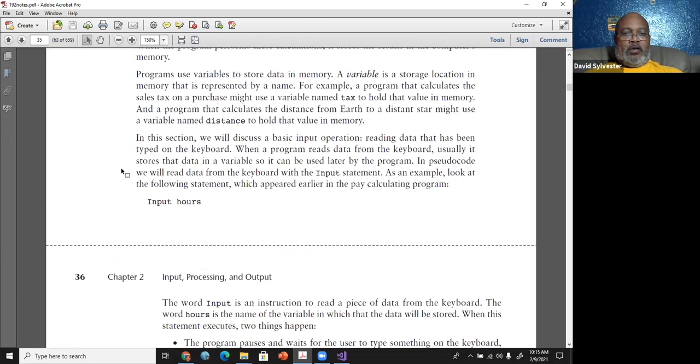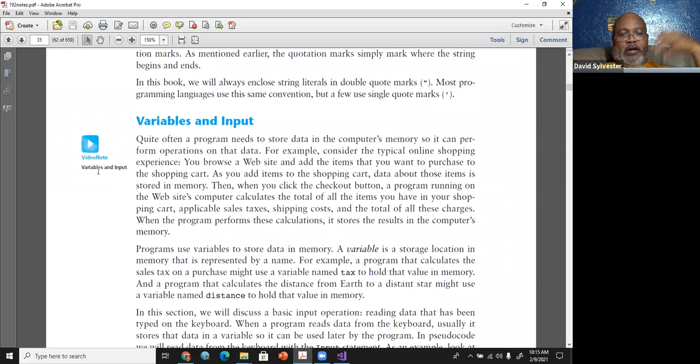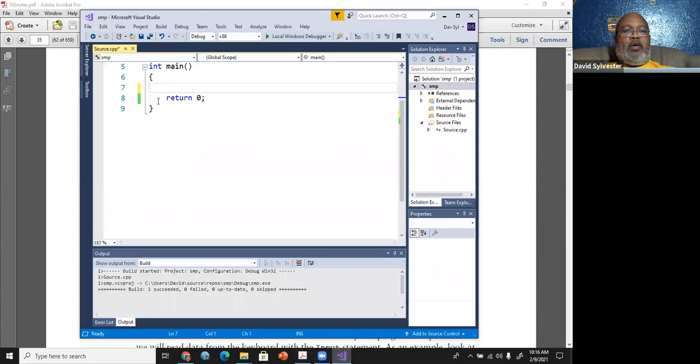So to continue, let's say variables. As we said, a variable is something that's used so that data can be stored in it. We said a variable must have a data type, a name, and it can be given a value. In this example, we could say int, which is a data type, integer, and number would be the variable name. We allocated memory and space in the computer for a variable called number of type integer so that we can use the variable number. We could even have a variable float, and we could say amount. Now we have a variable called amount, and it can hold decimal point values.